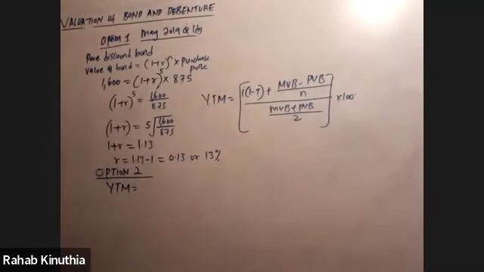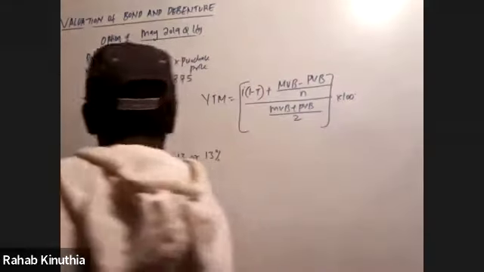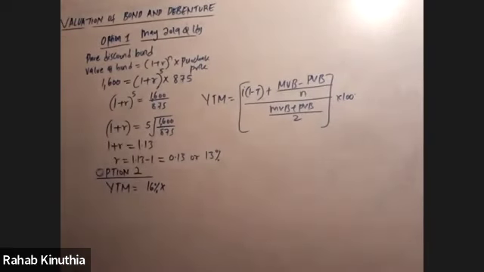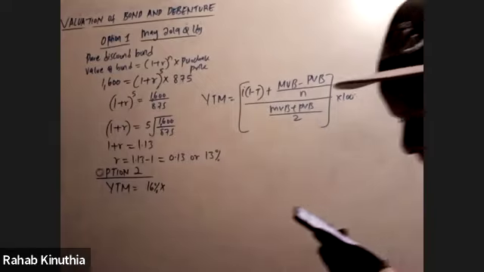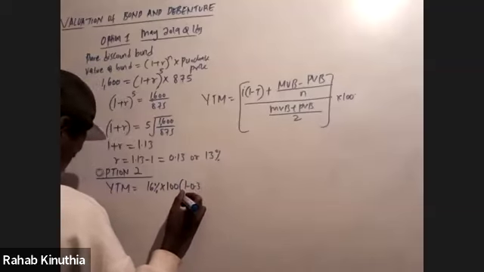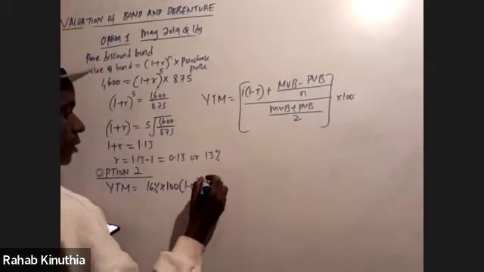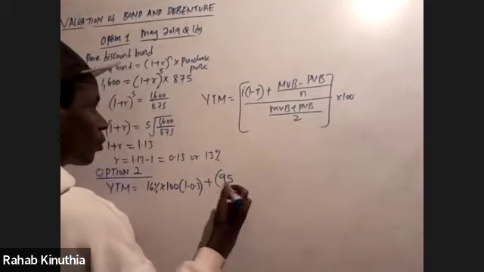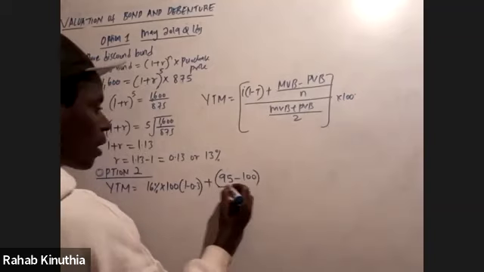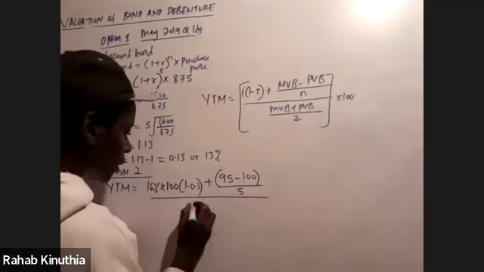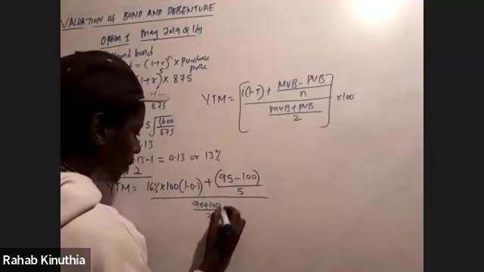Now, option 2. So the interest is 16%. For us to get the interest, we multiply with the par value. Our par value ni ngapi? Our par value ni the face value 100. Our tax, tupatie tax. Hakuna. But let's just put it. Then market value, we have a market value, yes, 95. It is quoted. And then par value is 100. Period, 5 years over 95 plus 100 divided by 2.